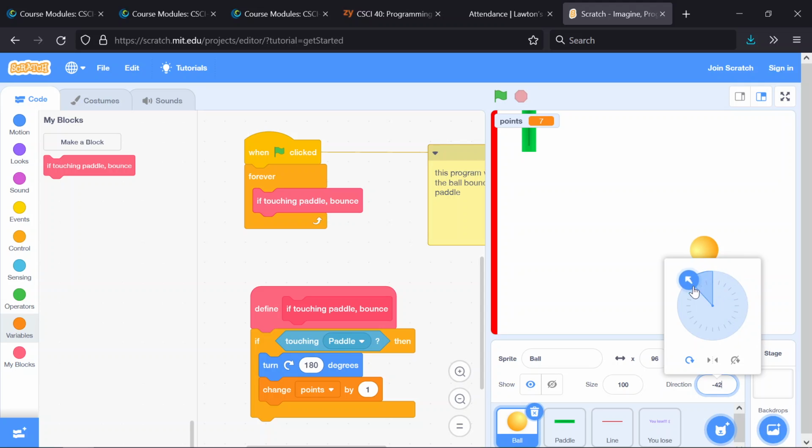And if you try enough options, you'll notice that going in that way needs to bounce off that way. Negative 53 needs to go to, oh shoot, maybe positive 53.